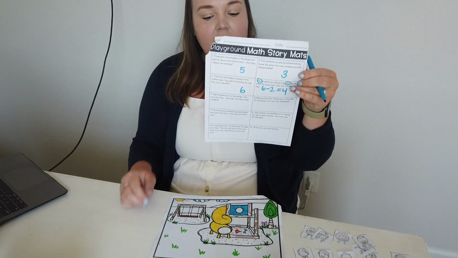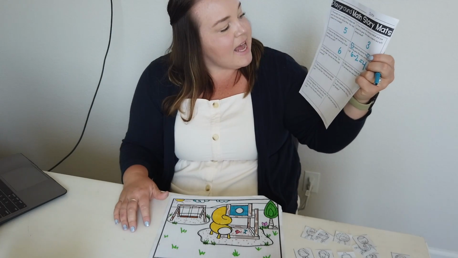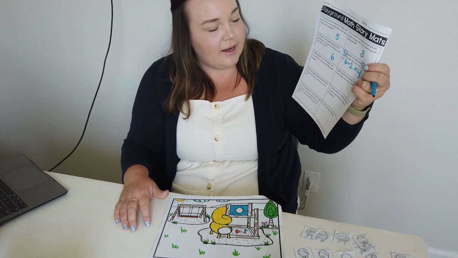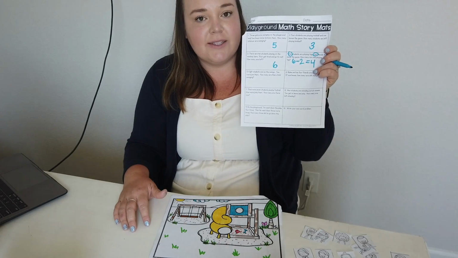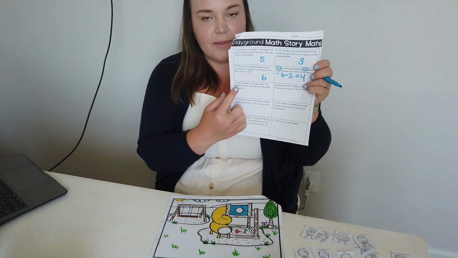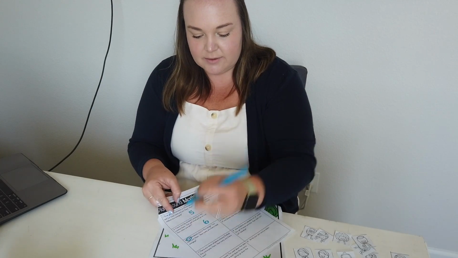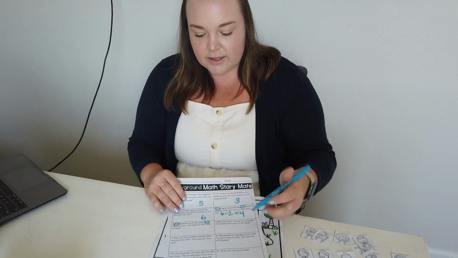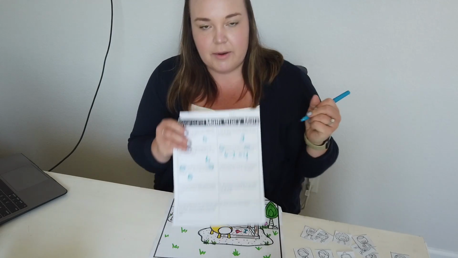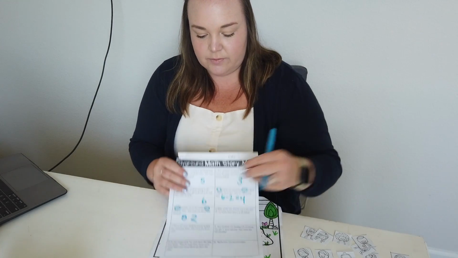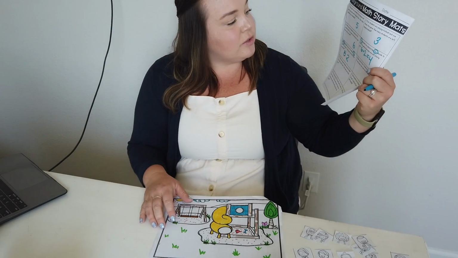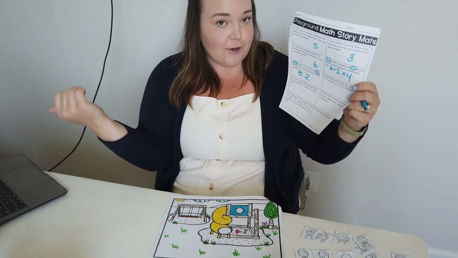All right, looking at number 5 the same way. 8 students are on the swings, 2 more join them. How many are there total swinging? All right, circle the important numbers that are on here. The first one is 8, big number 8. 8 students are on the swing, 2 more join them. 2 is our other important number, so we circle it. All right, let's go ahead and write those. So I'm gonna write the number 8, I'm gonna write the number 2. What goes in the middle? Well, I'm not sure yet, I have to keep reading. Do 2 students leave or do they join them?